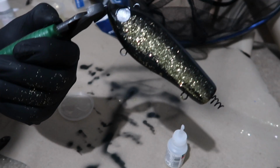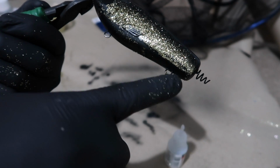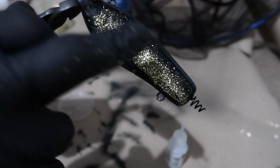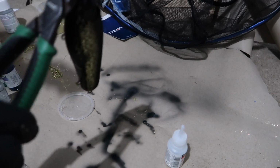Okay, so I think that'll do for the black on the top. Let's wait for that to dry. I'm gonna come in on the bottom with red, but hopefully you can see what I'm trying to achieve, like the gold showing through, but not a huge amount. So wait for that to dry, we'll get the red on.